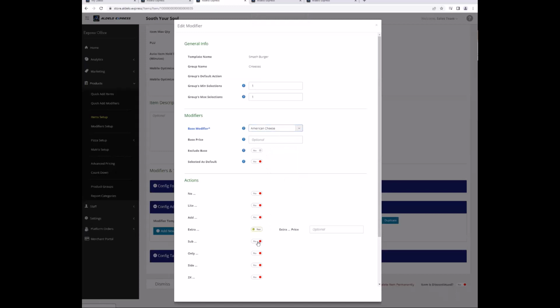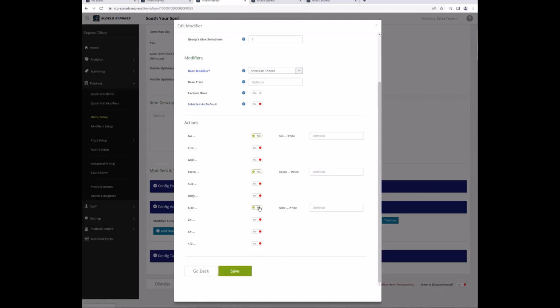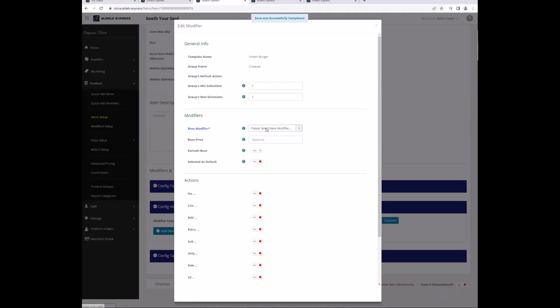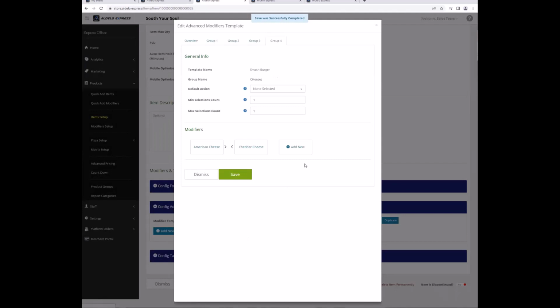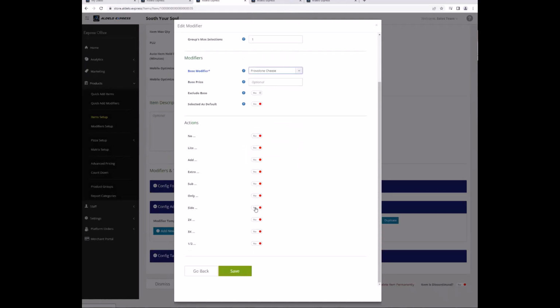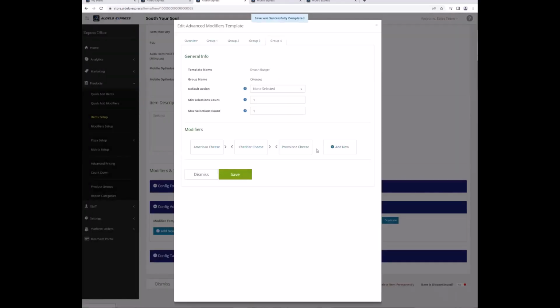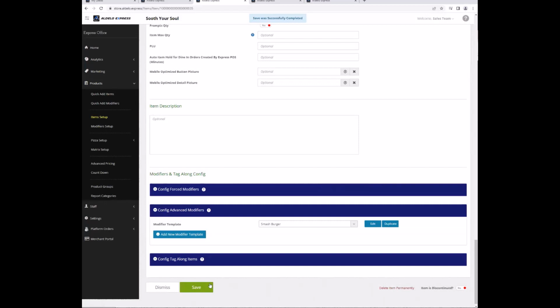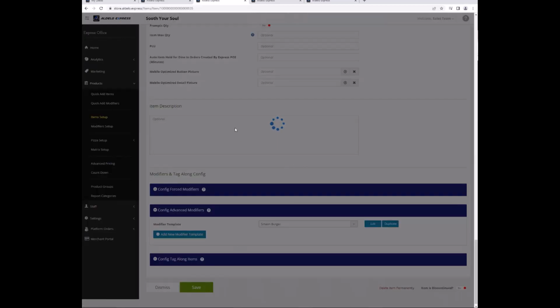And I can put extra, side, if I wanted, no. Whatever modifier actions you wanted to apply, they can apply that there. So it all depends on how their menu is there. I can disable any of those or not include any of the modifier actions, and then choose that there. All right, so I've pretty much taken an existing advanced modifier template and made a slight variation for a specific item there.